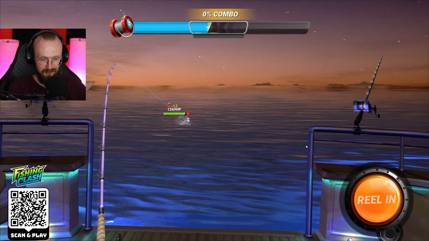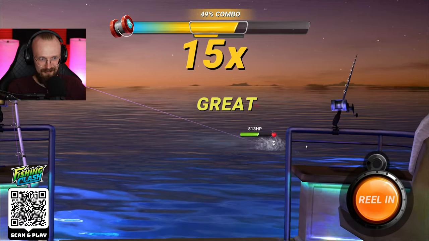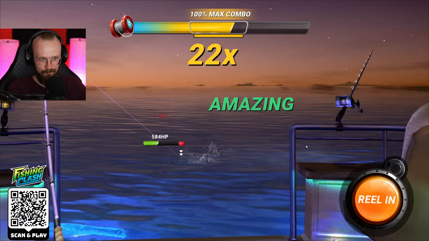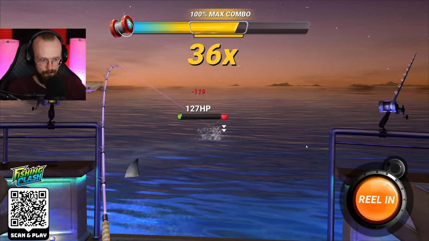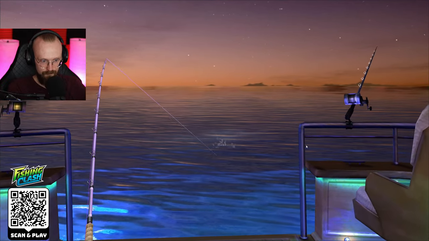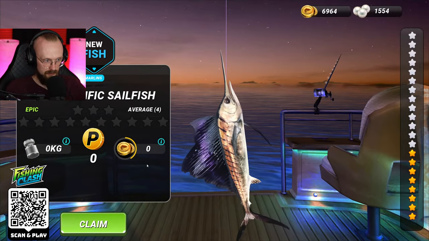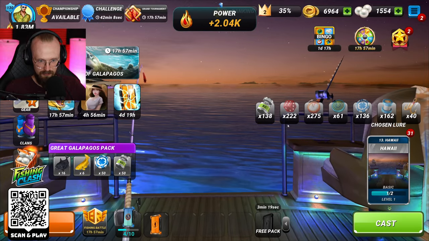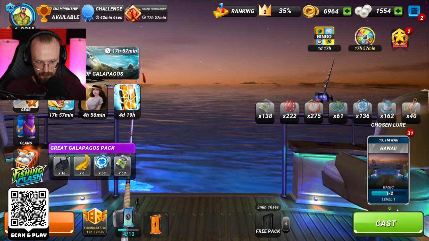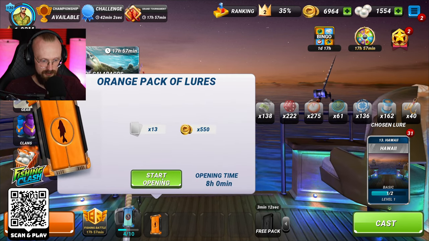A sunken box. No, I don't think we have sunken boxes here. However, we do have fish. There's also a boss fish. I've caught some big fish that have lots of health. Indo-Pacific sailfish. Let's claim it. Very beautiful. Plus, we've gotten this orange pack of lures.